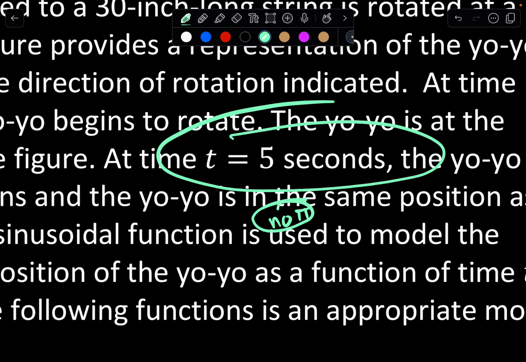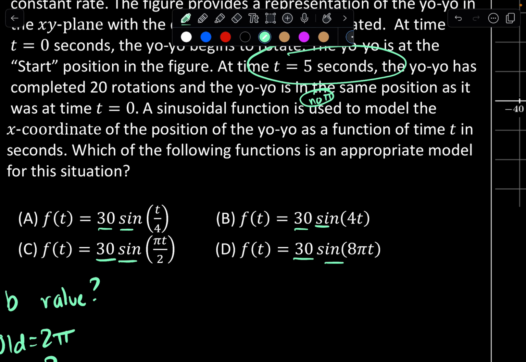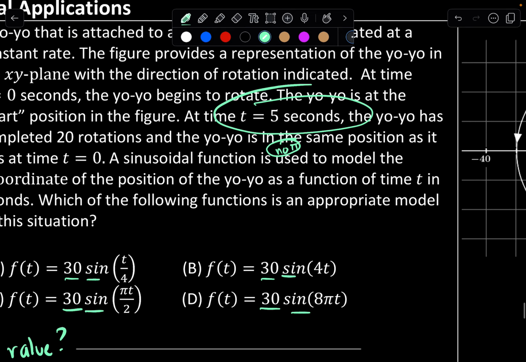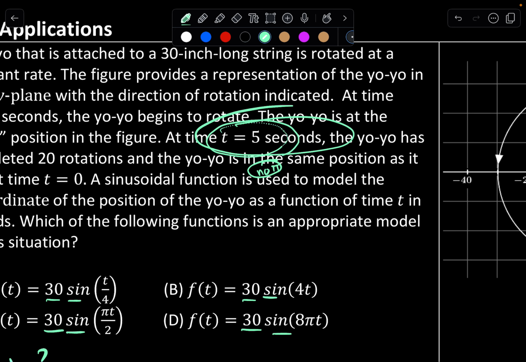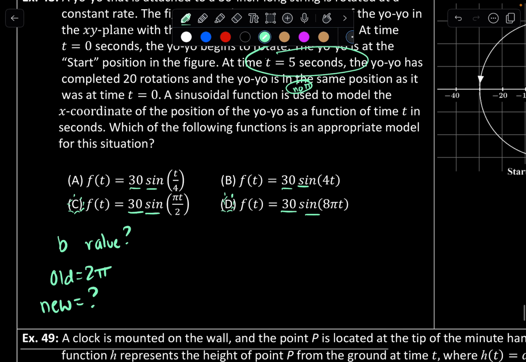And when I do not see a pi in my inputs, that means the pi has to be in the b value. There has to be a radian somewhere, or our units of radian somewhere. There has to be a pi somewhere. It's either going to be in your inputs or in your b value. Not both, not neither. It has to be in one of them, okay? So if I think about this, since it's not in my inputs, that means it has to be in my b value. So the choice has to be C or D. But again, you don't have to remember this in order to be successful in an AP exam. It's just a quick little tip.